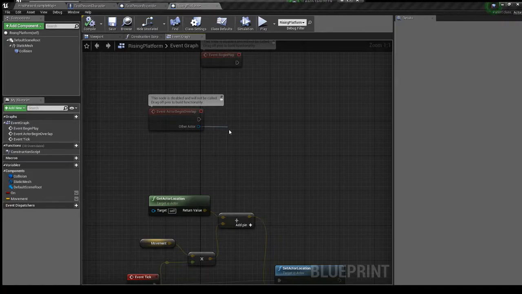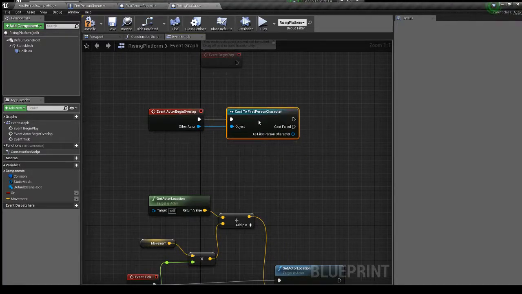In this case, this is a generic actor, so we can try to cast it to any specific actor. It's going to give us a node for if that cast succeeded and if that cast failed. And this is a very handy way of checking if something that collided with you is the object you care about. So we're going to type BP character. Sorry, it's first person character. So I typed cast first person character, and the first option is cast to first person character. We double click that, we get a node, which says cast to first person character.